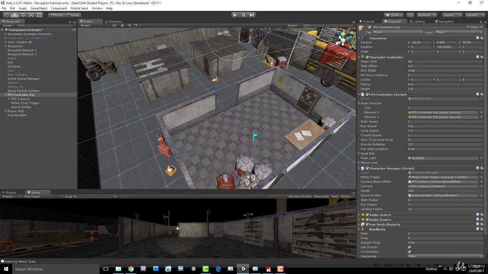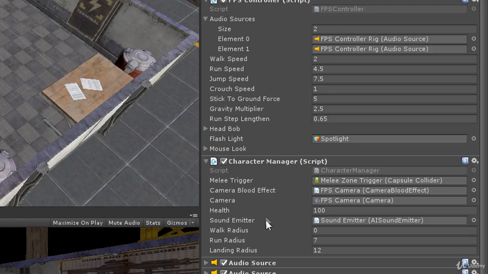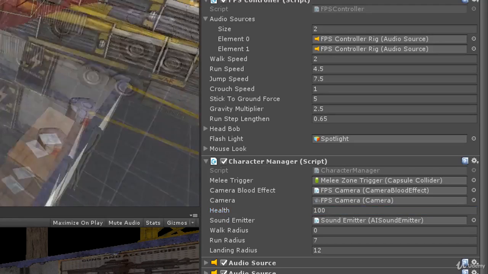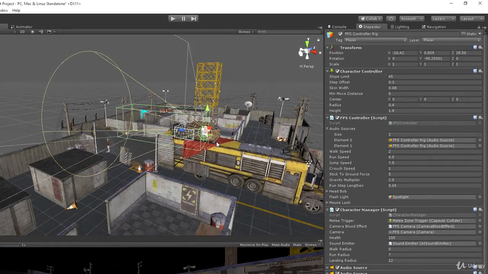That's pretty cool. But we can go a step cooler. Remember I said at the end of the last lesson that what we would like to do is give the impression that zombies can smell our blood as we get more damaged. Well, our character manager already has a health property. So what we can do is we can just use the declining health property to set a minimum range for our sound emitter. Now, this isn't really like a true smell property for the zombie because it's piggybacking off the back of the sound system.